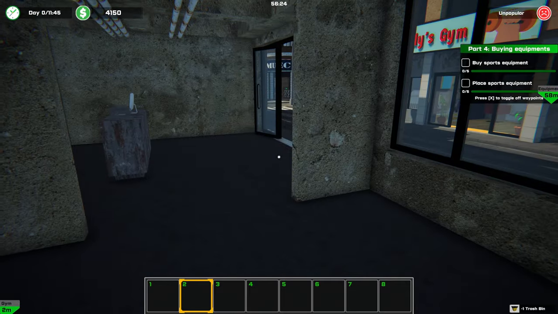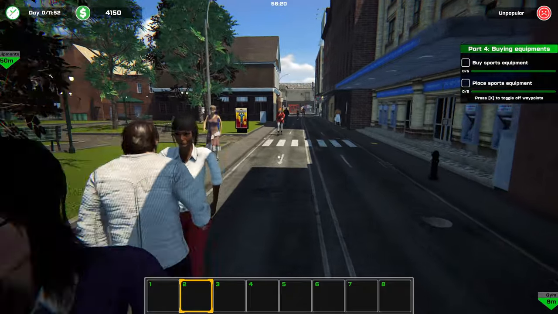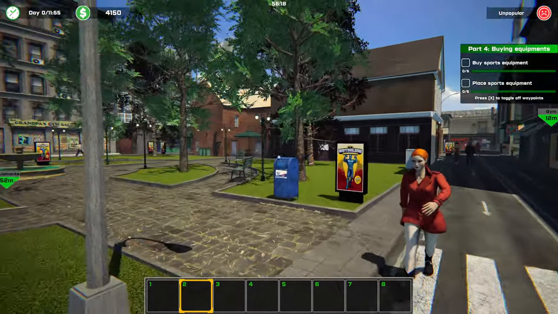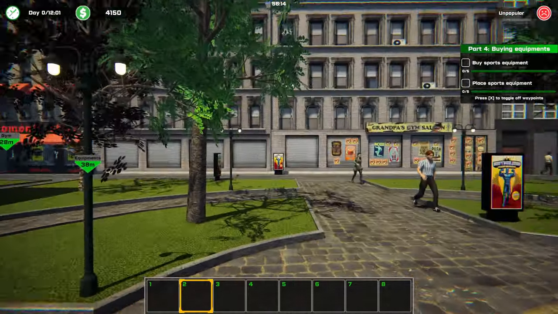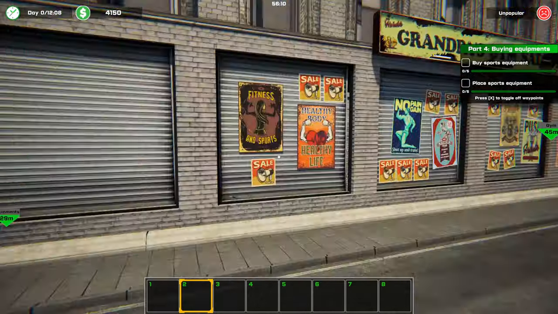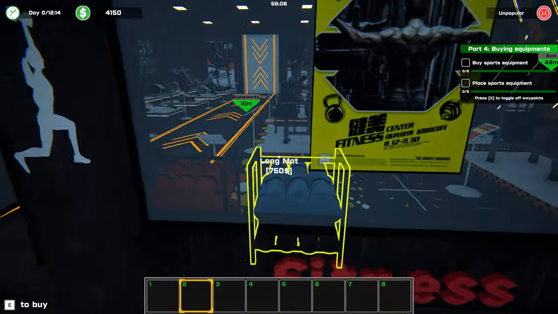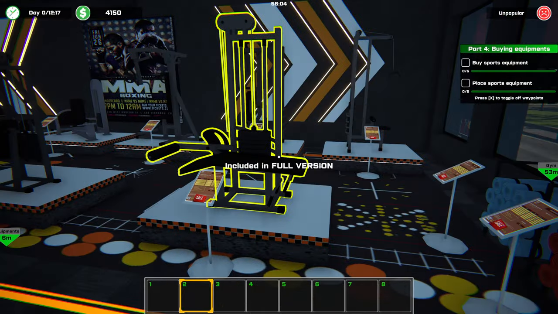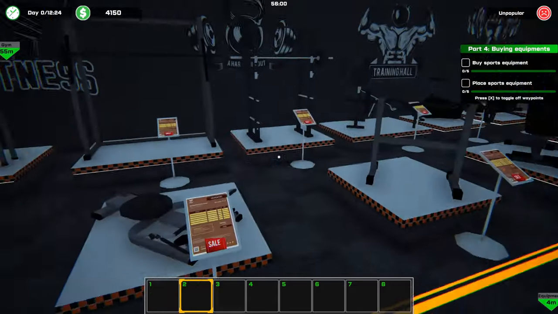Buy sports equipment. Okay, let's go down the road somewhere then. So let's have a little walk through the town, shall we? Well, there's plenty of shops and things. Fitness equipment, Grandpa's gym saloon. Something else over there. Like some more shops under construction. Ooh, look at this place. Buy sports equipment. Can we just buy any? We've only got $4,000.